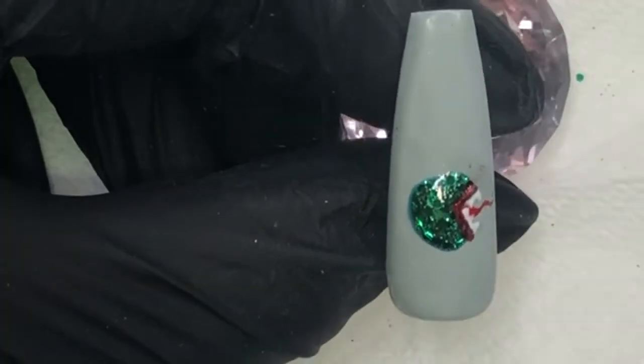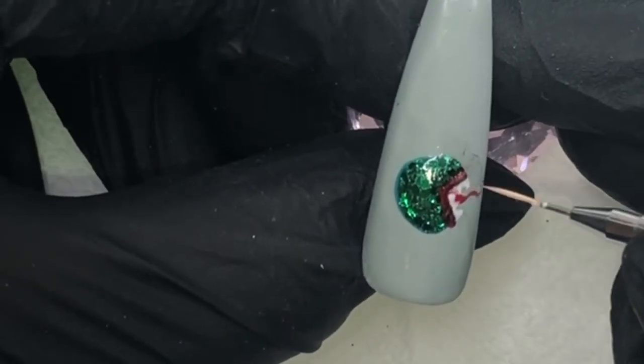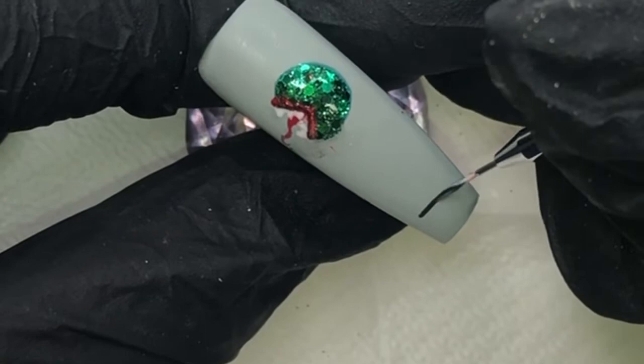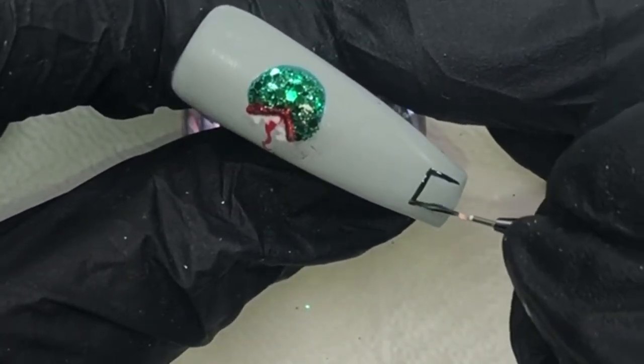But I'll just let you carry on and watch me adding some of the little details in, because like I say, this is more of a nail play and just something that I decided to get the camera out and record.